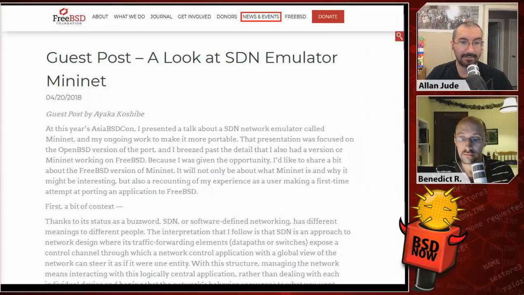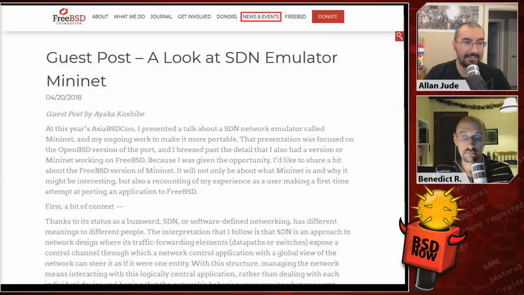So she says, that presentation was focused on the OpenBSD version of the port, and I breezed past the details that I had also had a version of Mininet working on FreeBSD. Because I was given the opportunity, I'd like to share a bit about the FreeBSD version of Mininet, which actually came first.